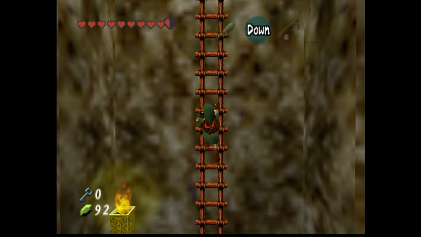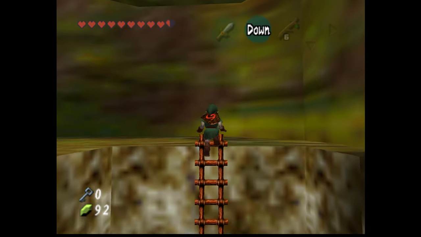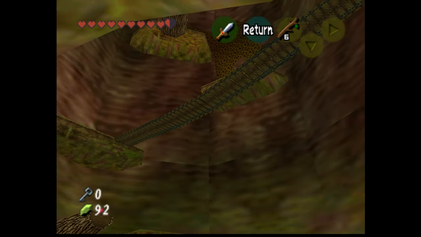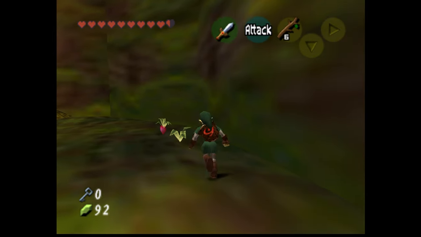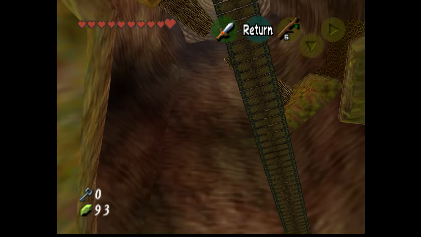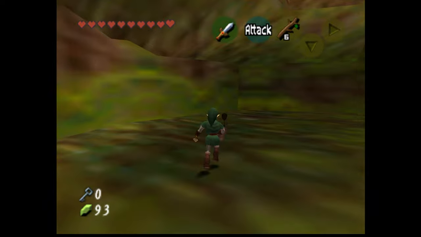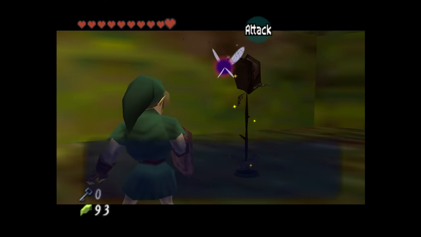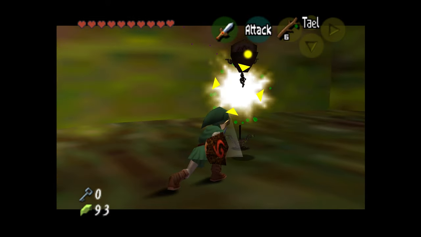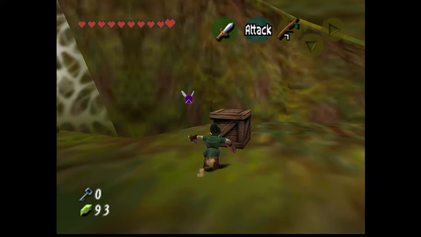Now to scoot up that ladder. Fast. Oh yeah. Alright, what are we looking at here? Wow, up the tree more, huh? Definitely a much larger scale Deku tree type deal. Wow, it goes really high up. Alright, we got some small Deku Baba. What do you have to say, tail? This one stopped growing for some reason. It looks dried out. It can't move like the regular ones. I like the new enemy lore from the fairy. It's pretty cool.